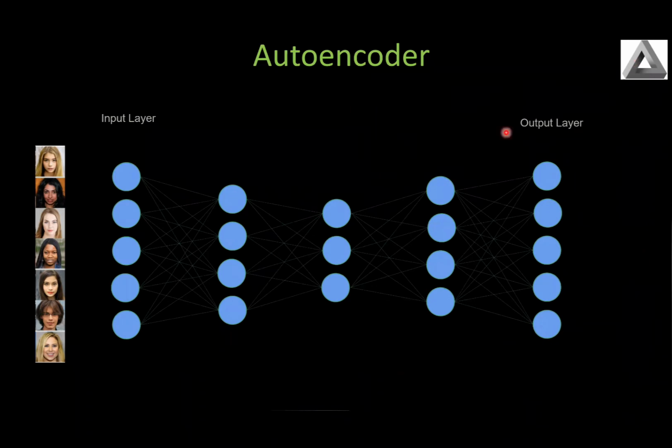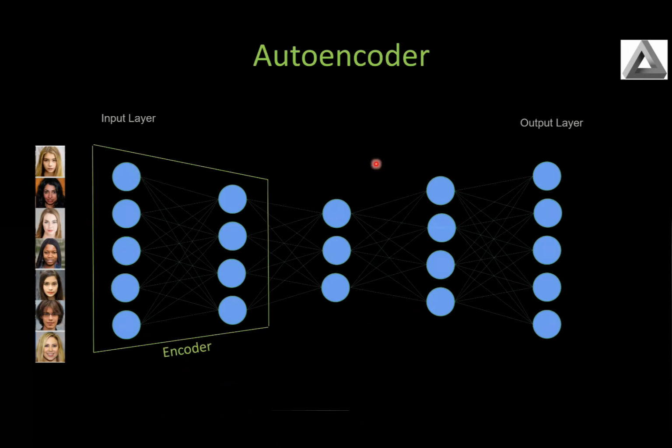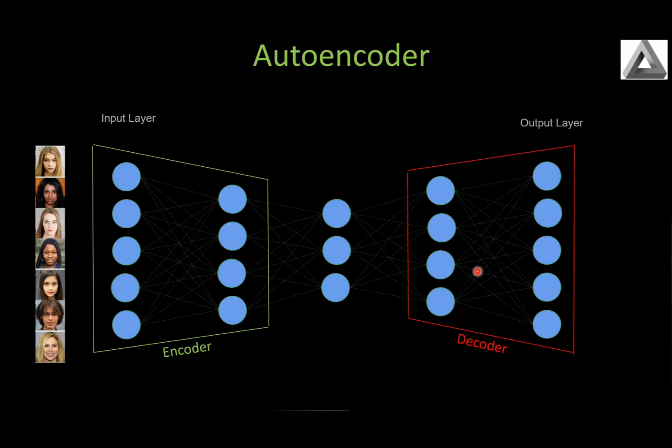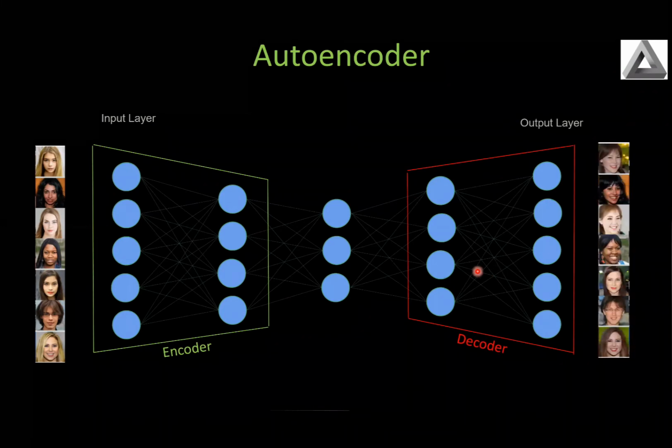Well, one of the first things we learned about neural nets is that the dimensionality it's working within is the width of the network. So what if we choke down the network width in the middle of our autoencoder so that it's forced into a reduced dimension? We're forcing it to do dimensionality reduction, and it's trying to reproduce the input on the output side. What's going to happen is, we can call this input side, where it's choking down the dimensionality, the encoder. We call this output side the decoder, where it's trying to reproduce these images, and it's not going to succeed 100% now. It's just going to come up with a similar image, we hope.